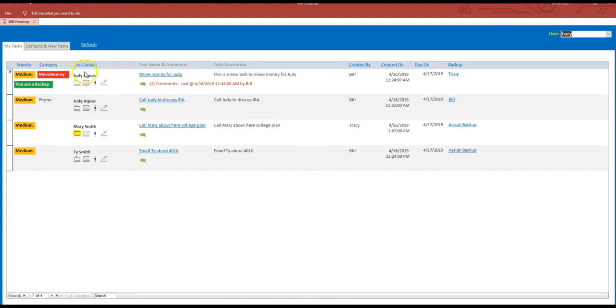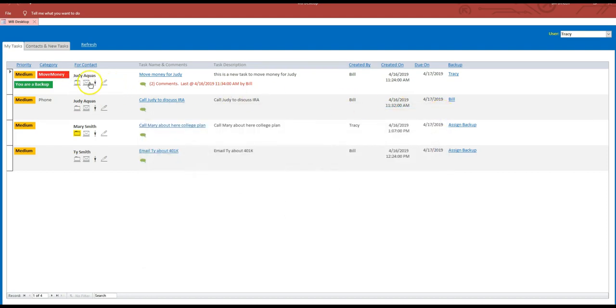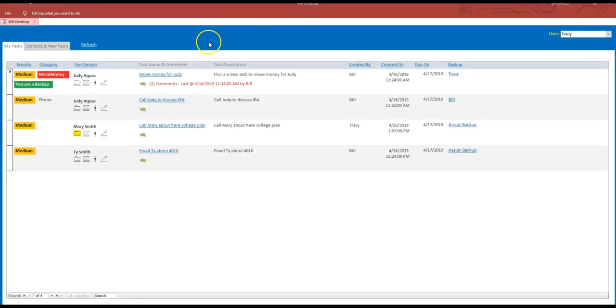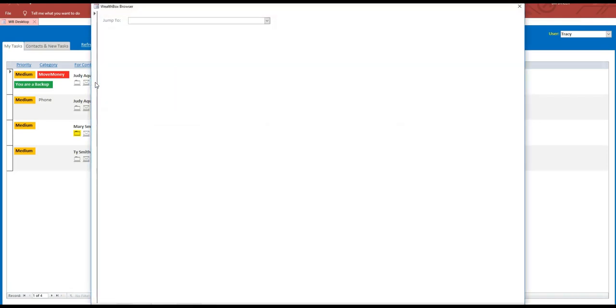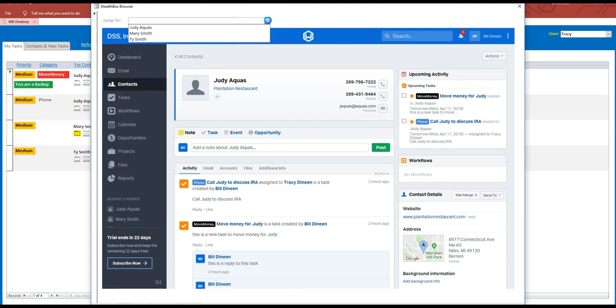Same thing for the contacts list. As on the contact screen, I can open the contact folder. I can send an email. I can view the contact. And again, it gives me the contacts who are in my current task list.